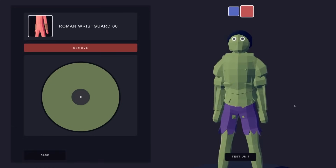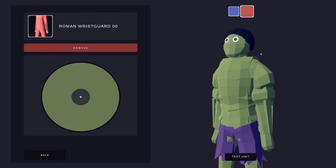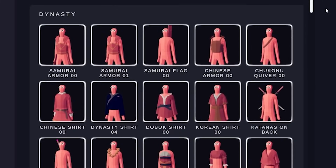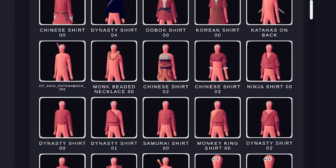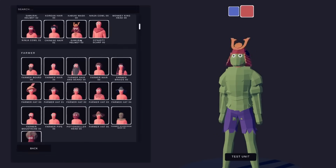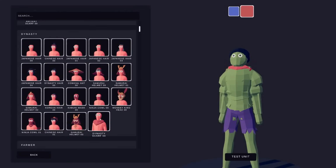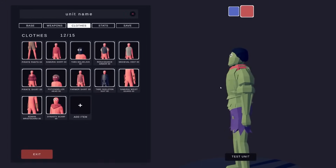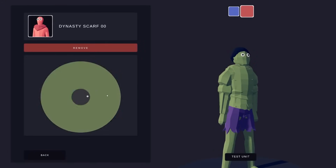It's a little bit too jaggedy between the tops of his shoulders from the armor down to his shoulder deltoid muscle. So from his traps to his shoulders is too angled. I gotta smooth that out somehow with a piece of clothing of sorts. Oh, what about, if I can find it, I think it's actually a head item. What about, it's over here in the dynasty section, a scarf? Dynasty scarf? Is that gonna do the smoothing a little bit? Make it green. Take a look. See how it looks.